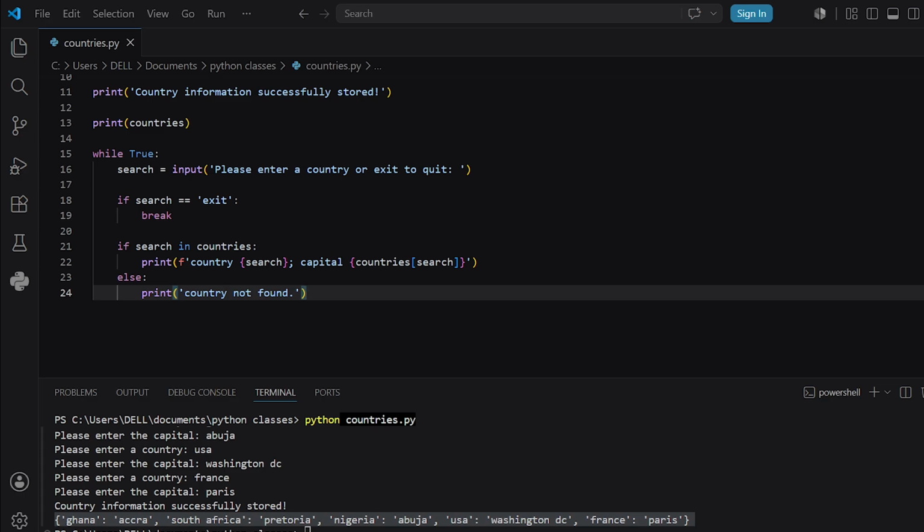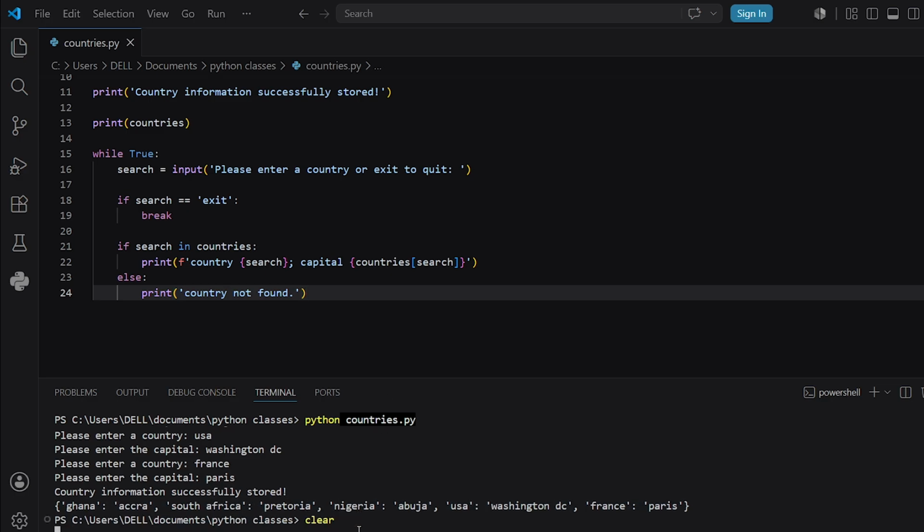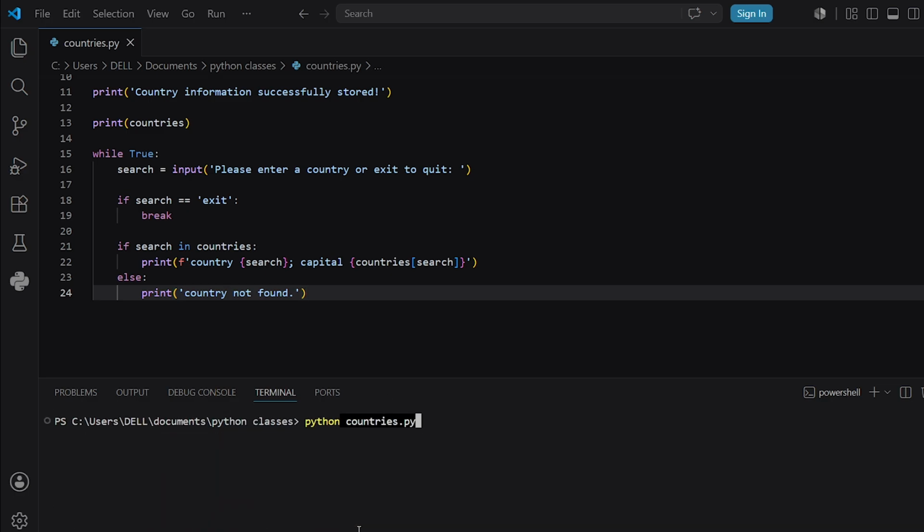Now let's try this out. So we're going to clear the terminal. Here we're going to have, please enter a country. I'll enter Nigeria. Capital is Abuja. Please enter a country. I'll enter Ghana. Capital is Accra. Please enter a country.